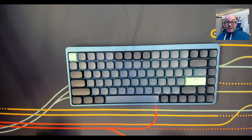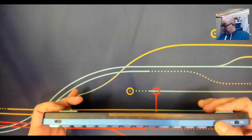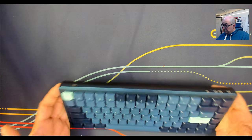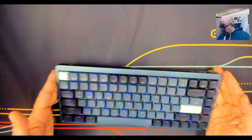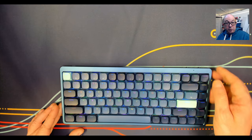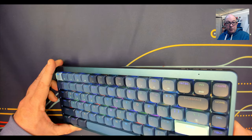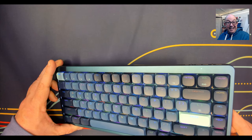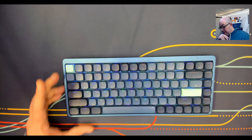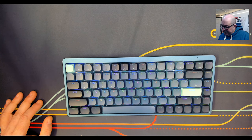It looks nice, but even the LED light doesn't match up with the hole. I turn it on to try to see the light. If I'm looking at it straight on, it looks like there's no light on, but yeah, there is a light. Oh, see, there it is. You have to look at an angle. Why? Because it's not lined up. So not only is it poor material, it's an inconsistent build.